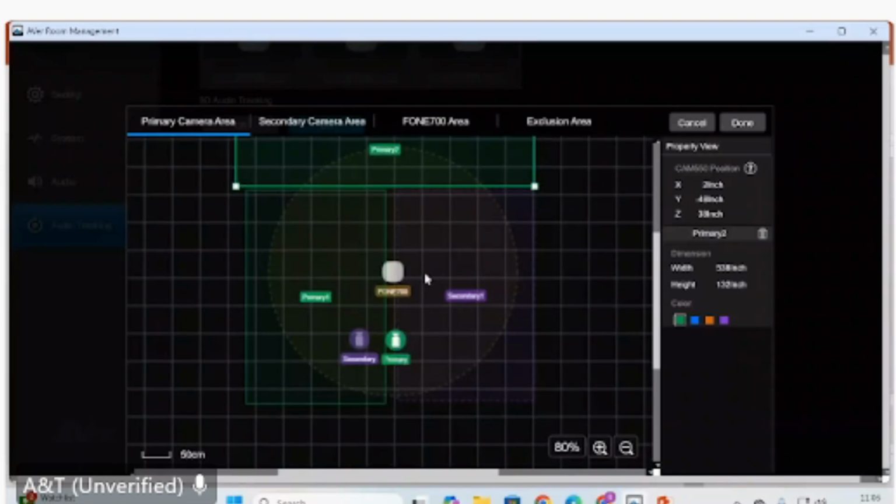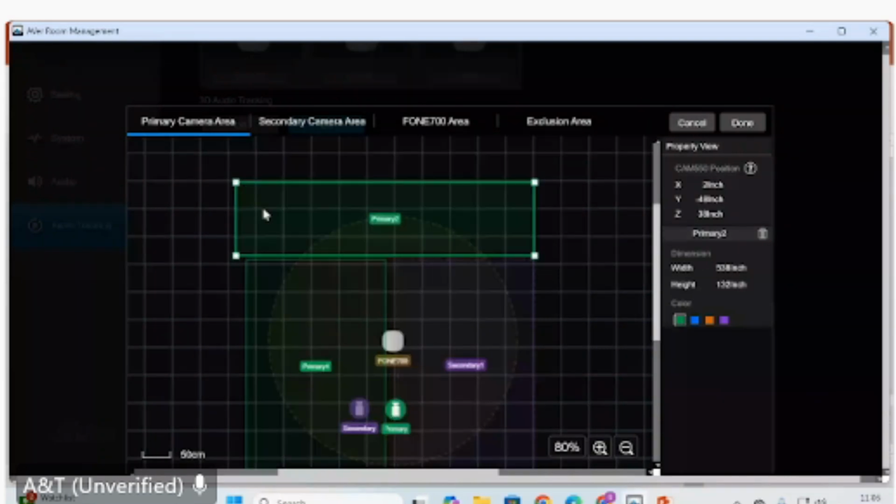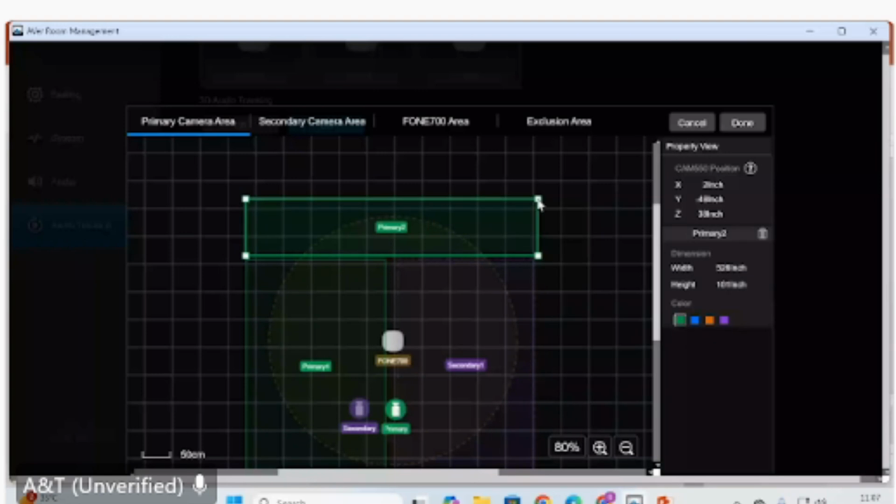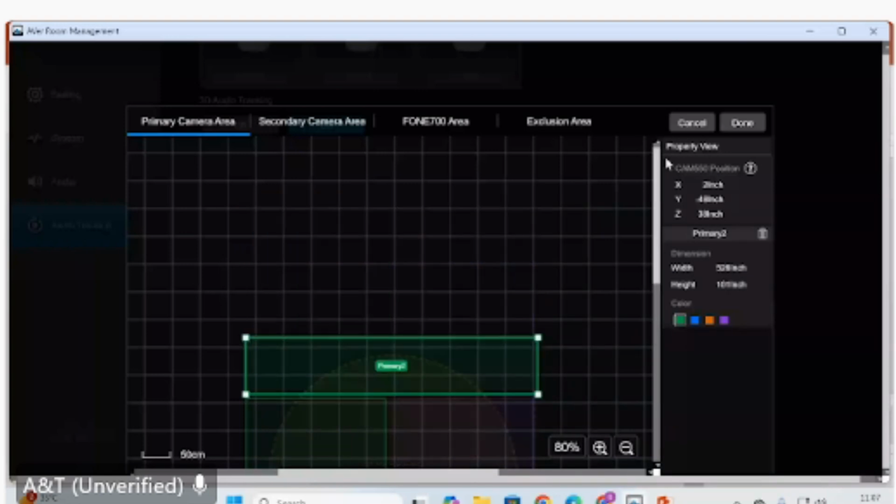So currently we have configured like this. Why I have configured here as the primary camera is because you could see that one person is sitting at the main chair. When he speaks, I want the primary camera to track him. So the whole location here, it's actually not this much location, it is this much location only, because the coverage itself is this much only. So I just drew like this. I mean, there is no harm in doing like this. So you draw like this, and here, and then you will have to choose the secondary camera position.